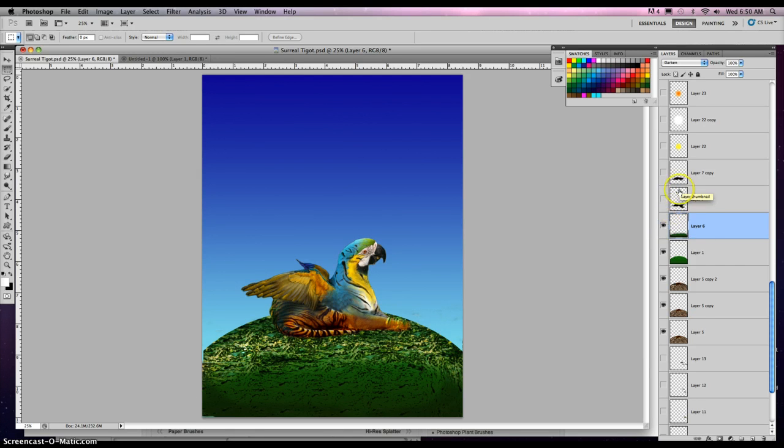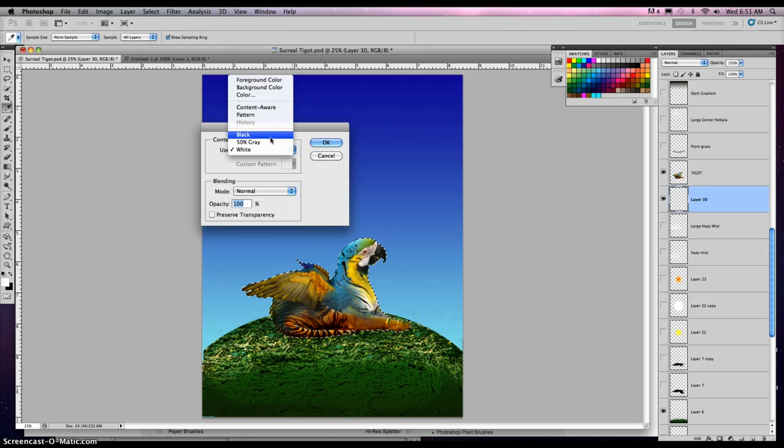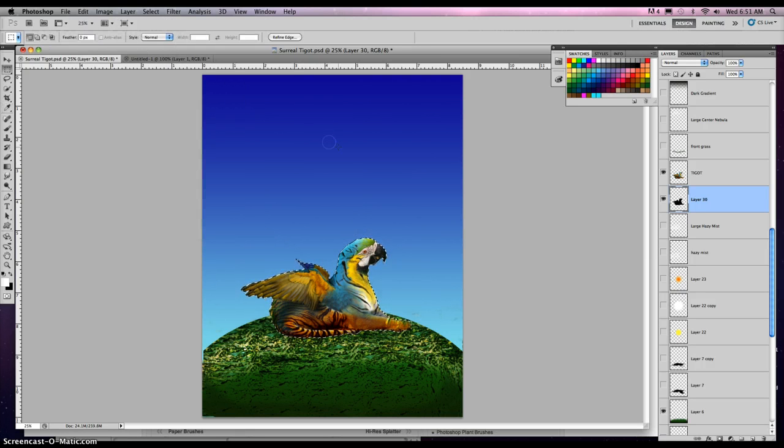An easy way to do this, and let me show you how to do this, is to create a shadow. I'm going to select this layer, hold down Command, and click on this box, and then I'm going to create a new layer, and that's what I did, layer 7. New layers down here, okay? And layer 30 is my new layer. I'm going to move it just right up here, okay? I'm going to fill this with black, okay? Edit, fill with black. It's just a little trick for creating shadows. I like doing it this way, okay?